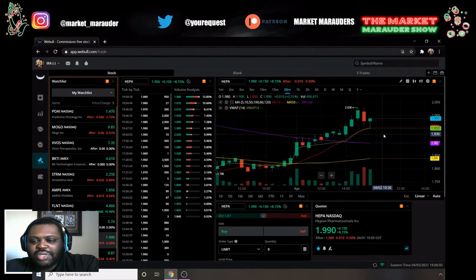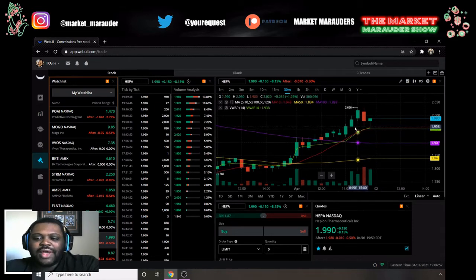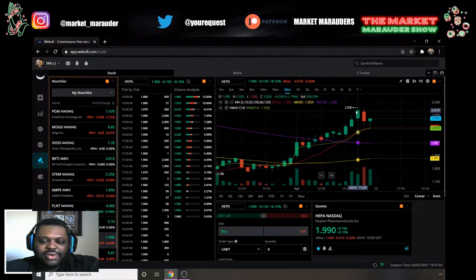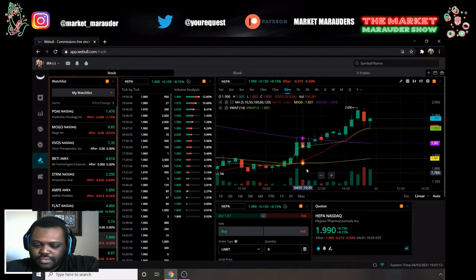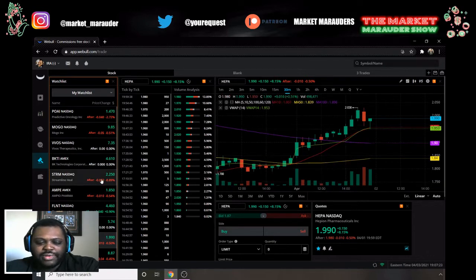Next up, we have ticker symbol HEPA, which is bullish. Moving average 10 is above 50 and 100. VWAP is slightly below moving average 10, so maybe some oscillation between this $1.95 level and this $2.03 level. But overall, they ended at 1.99. They only went down 1 cent to end at 1.98, which is not too far from the $2.03 week high. Nice little candle pattern setting up for this one, but going to be seeing how they perform when the market opens.